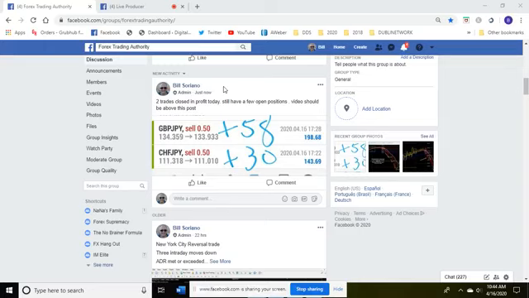I got some notifications this morning, woke me up about 5:30 or 6 a.m. So I got on the laptop, and there were a couple trading signals going off. So these two trades here closed a little while ago. We got 58 pips on GBP JPY and 30 pips on CHF JPY. I'm going to show you those on the chart here in a second, but I just wanted to show you this image of the confirmation on those two.